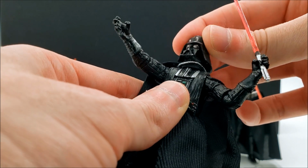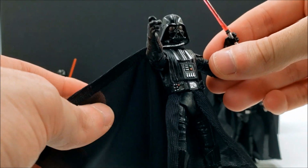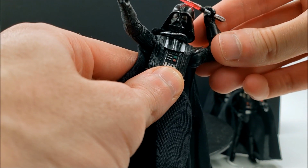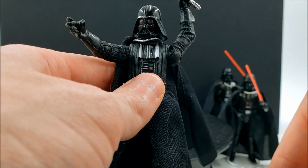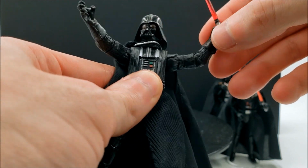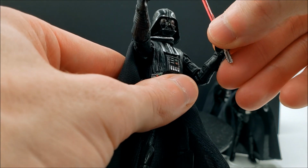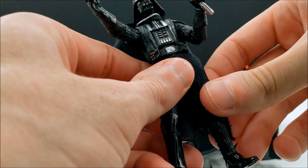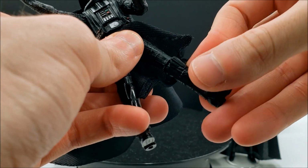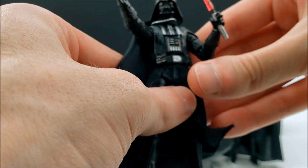For articulation, he does have a swivel neck, so I guess you can pop his head off, no problem, if you wanted to. Suppose I could get the appropriate cape and put it on. He does have hinged shoulders, which are really articulated. As you can see, that can go almost all the way, a complete 180, which is really good. He does have the hinge at the elbow and then the swivel forearms, swivel waist, and the hinged hips, which have really good range of motion as well. Then the hinged knees and hinged ankles. So really good articulation for this Vader.